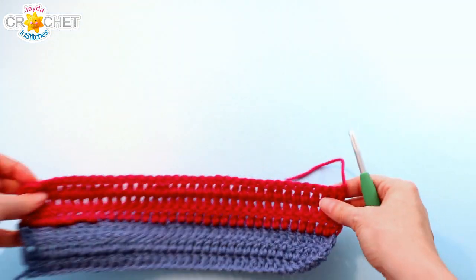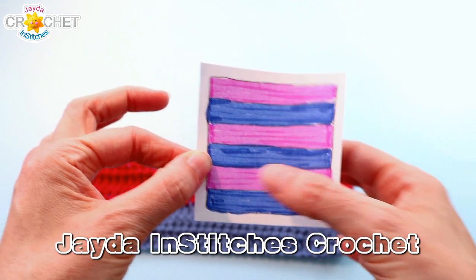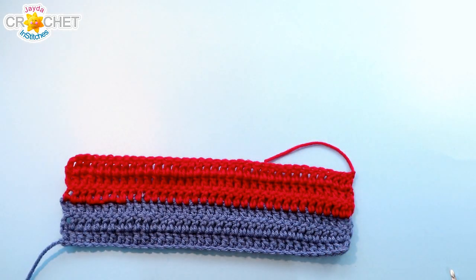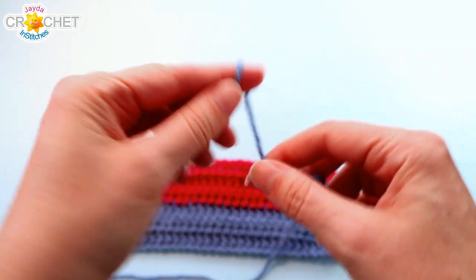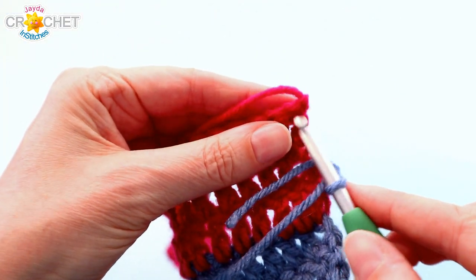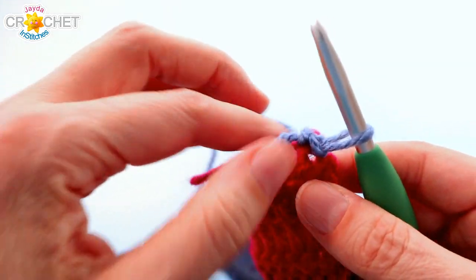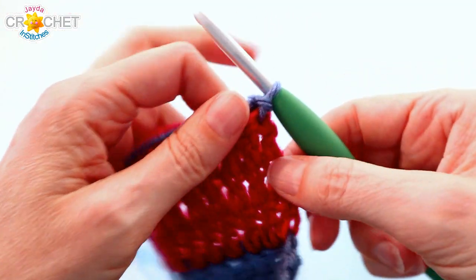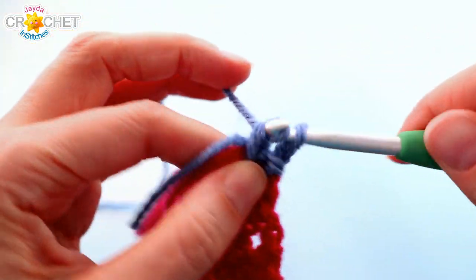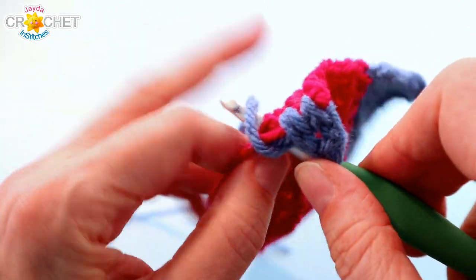Fasten off nice and tight. Flip it over so you know you're always starting over here. Grab your graph — there's patch 6, patch 5, and we're into patch 4 now. I'm going back to blue. Every row begins the same way when joining a yarn or color: start with a slip knot on your hook, join with a slip stitch in the top of the last stitch from the previous row, tug your tails inward to keep edges smooth. Every row begins with a chain 2 — chain 2 counts. Double crochet into the next stitch. Every row has 36 stitches; don't forget the top of the chain 2. Every stripe has three rows.